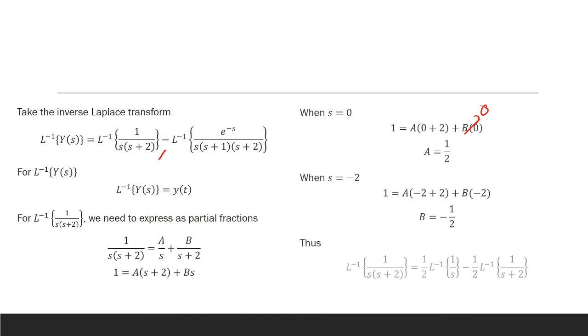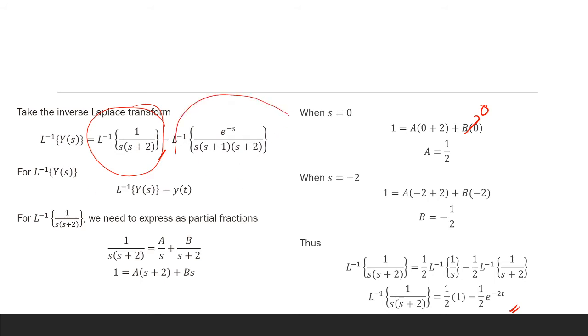So, therefore, ang equation natin is we have 1 over 2 times the inverse Laplace of 1 over s minus 1 over 2 times the inverse Laplace of 1 over s plus 2. So, sinubstitute na natin siya. So, we just get the inverse Laplace transform. Madali na yung makuha. 1 over s based from the table, the inverse Laplace is just 1. The inverse Laplace of 1 over s plus 2, that is e raised to negative 2t. So, this is now our inverse Laplace transform of this. Ito pa lang. So, ibig sabihin, we need to get the inverse Laplace transform pa nito.